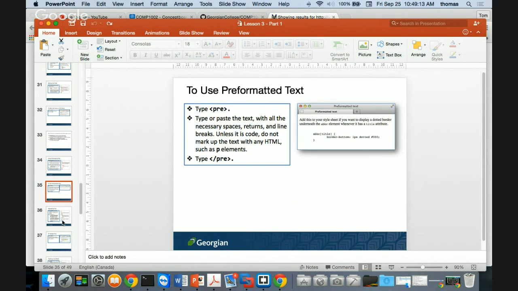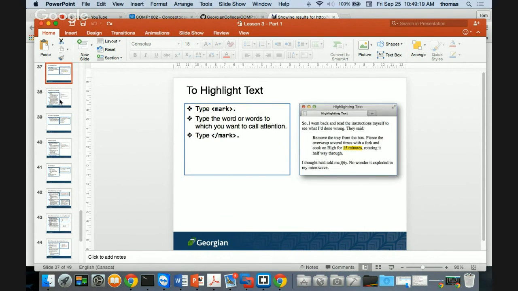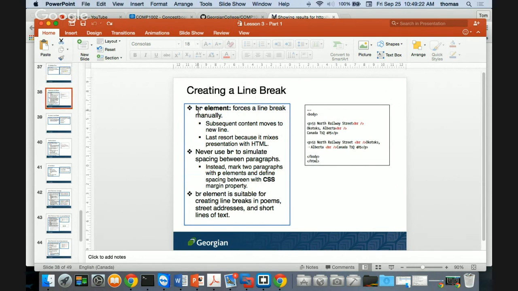Give me one more minute, guys, and then you can go, right? And if we want to highlight text, a lot of this stuff that you're going to see here, this is what we just did, a line break, right? It forces a line break manually onto the page as opposed to using CSS. You can certainly use CSS instead of doing this, and I highly recommend the other way. But today's topic is really around how do I manipulate text with the most common elements in my HTML, with our basic browser styling. So if you're going to rely on basic browser styles, what are the common elements? You should know them in your head. We've covered the most important ones, the paragraph and so on. But that's really it for me for today.